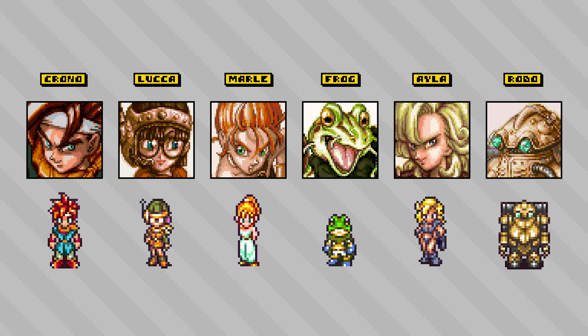Hello there! My name's Brandon and I make pictures out of tiny squares. I've been meaning to do more study with character portraits lately, so for this sprite analysis we're going to take a look at the portrait style from the RPG Chrono Trigger, first released for the Super Nintendo in 1995.